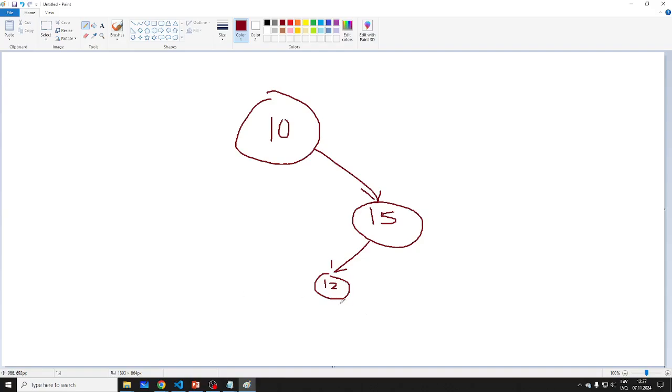We don't remove 12. That's the thing. We don't do anything in an original binary search tree. We just insert here. We insert 14 to the left side of 15. Notice it's still under, because remember we do the rule: less than 15, we go here. Is it more than 12? Yes, we go to 14. So this is a binary search tree without any extra algorithms, any balancing algorithms. We just do this.